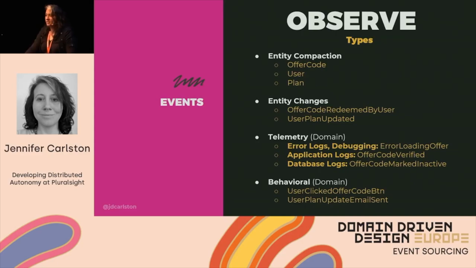Entities are the objects, the nouns in our system that are owned by a BC. They're items that have a unique ID that might get shared across bounded contexts. Entity snapshot events are compacted states that might get shared to multiple BCs and to our data teams for modeling. So that's the complete data set of a certain state.